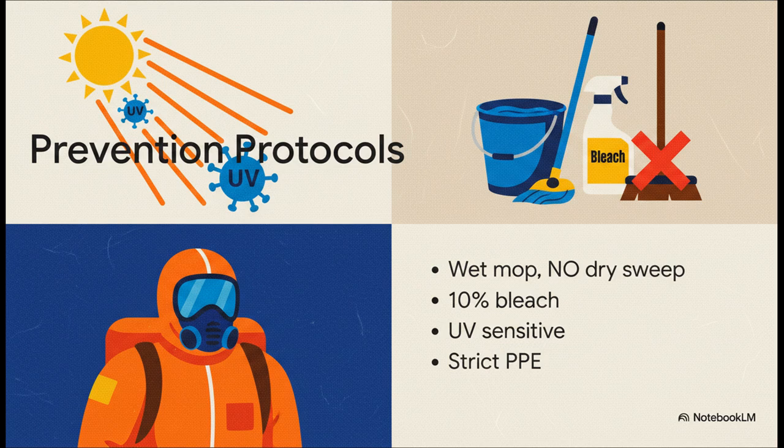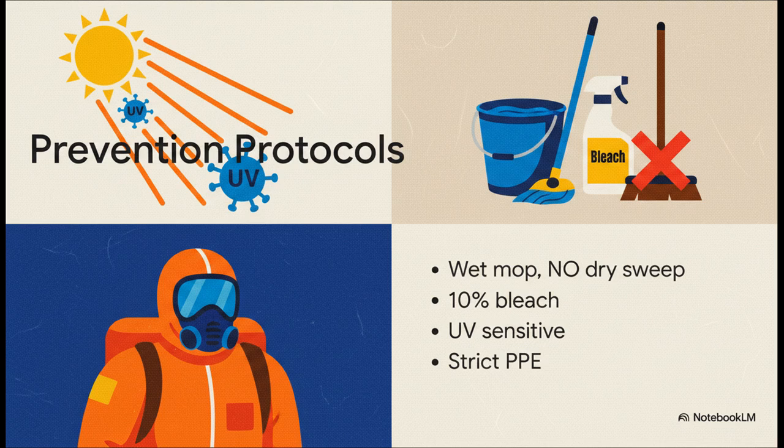Until those vaccines are globally accessible, physical prevention is literally our best and only shield. Remember how we said the virus sheds in rodent excreta and spreads through the air? Because of that, you must never, ever dry sweep or dry mop an area where rodents have been. If you do, you're just aerosolizing those deadly particles straight into your lungs. Instead, you've got to use water. The notes mandate wet cleaning methods, specifically using a 10% bleach solution and ensuring excellent ventilation.